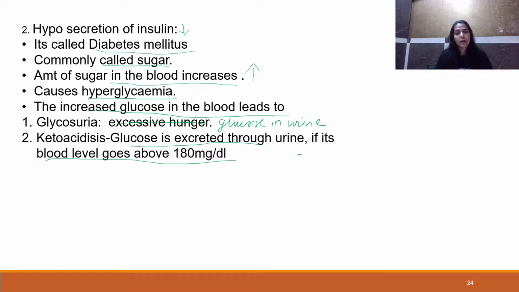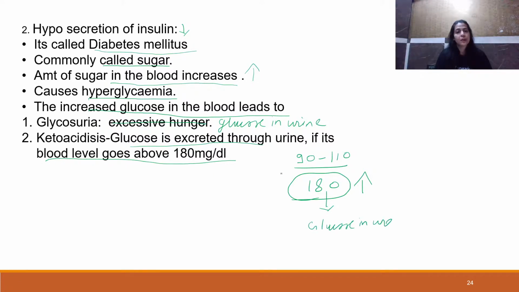See, what was the blood glucose level? 90 to 110 is the normal. If it goes above the threshold, this is the renal threshold. What is renal threshold? If your blood sugar level is even 120, you will not eliminate sugar in your urine because your kidneys can cope with that. But if it becomes more than 180, even your kidneys give away. They are like, that's it, I cannot handle it anymore, and they start excreting the glucose in the urine, right? So when the glucose level exceeds the renal threshold, you have glucose in urine.